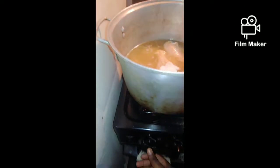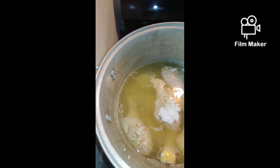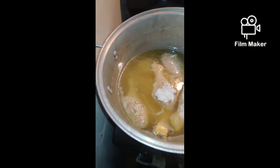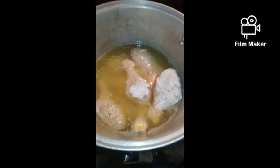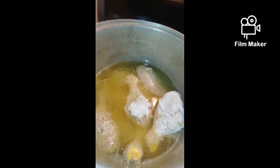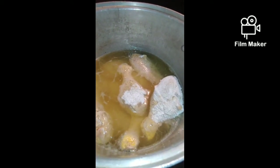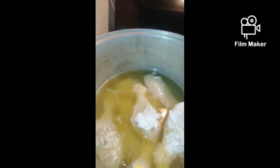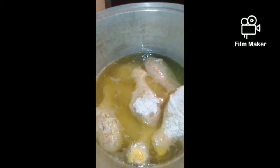Okay. And I'm not gonna wash my hand this time because I'm working with the same old flour. I'm just gonna season the other chicken. Is there enough in there, or do I need to put some more in? I think it's enough. Wait, you might can fit some more in there. We want to make sure all of it gets cooked. How many more do you think I can get in? Roughly about four, if not less.